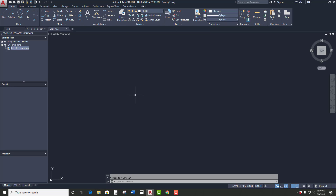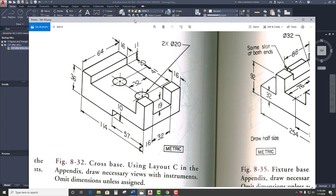If you look at the size of the part, you'll notice that there are numbers like 114, 32, 36. Those are all metric numbers, so they're in millimeters. There's actually 25.4 millimeters in an inch. So that 114 — if there's 25 millimeters in an inch — it's a little over four inches, maybe four and a half inches long, which is going to fit on our paper just fine.